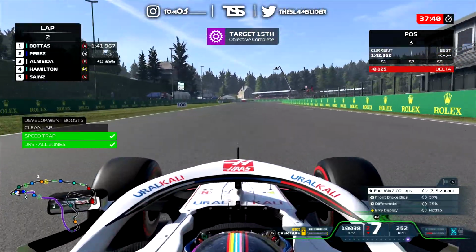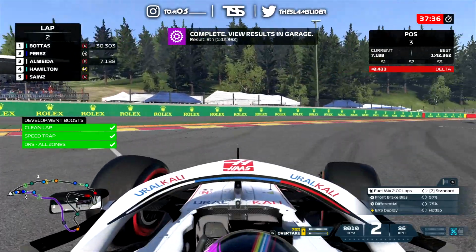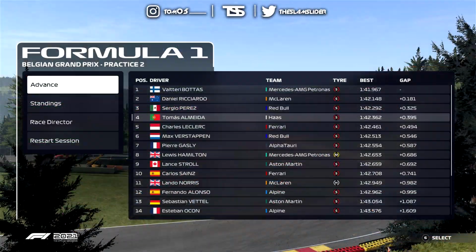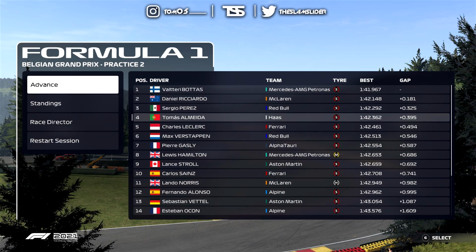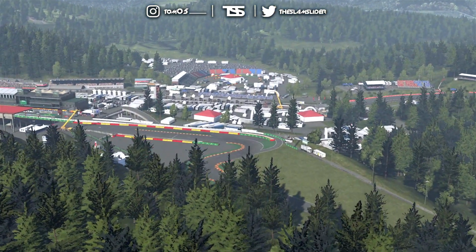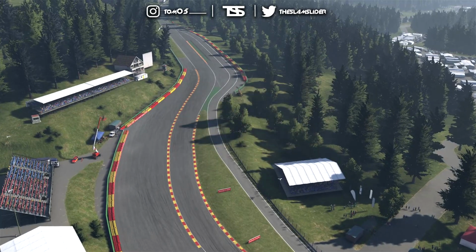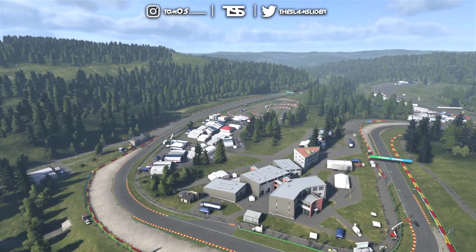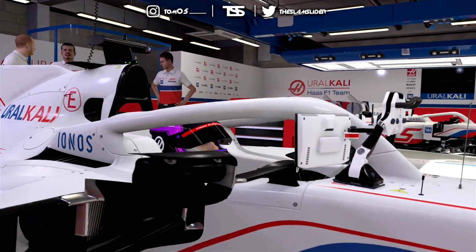But across the line and we went third fastest, so that is the first, I think, with Haas. At the end of practice we got promoted into P4, and I think it's the best practice session in terms of results that we've had in this career mode so far, so maybe this gives us a bit of encouragement. But we need to be really careful in qualifying because rain might come into play. For now it seems to be blue sky, so dry conditions at least for the first few minutes.